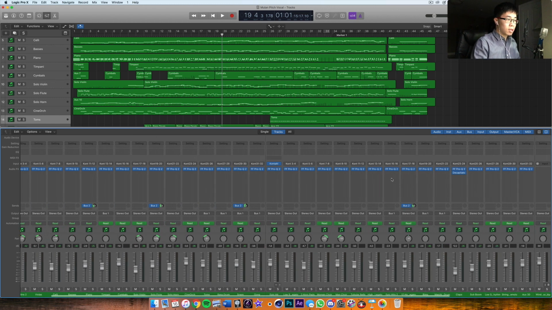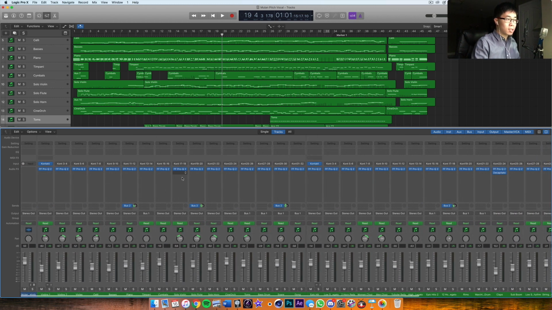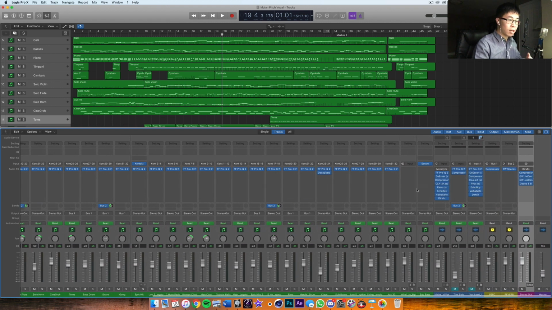So a lot of people basically apply processing to one track at a time and make each track sound as good as it can in the context of the mix before moving on to the very next track. And then they move on to the group tracks. So for example, if you have a big list of string tracks, you can send the output for those tracks to a separate string bus, a string group. And then you can process that group, thereby affecting all of the string tracks, right?